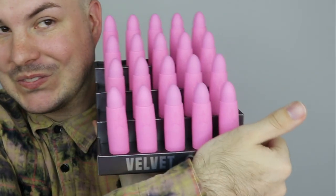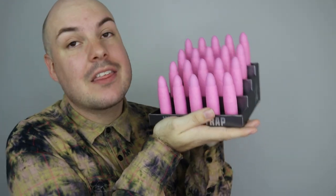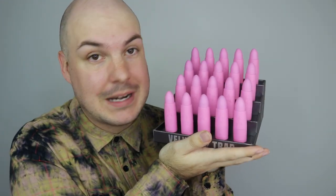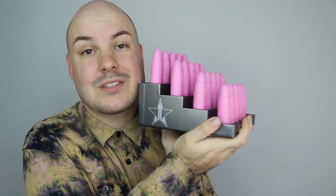Moving on to the actual components. As I'm on the PR list I was sent every single shade — thank you so much Jeffree Star, Jeffree Star Cosmetics, everyone on the team. This holder is not sold with them but you can buy it separately. I have all the holders because they look so nice on the vanity. Yes they are cardboard but they just look really nice, and I would have bought one myself anyway even if I wasn't sent one.